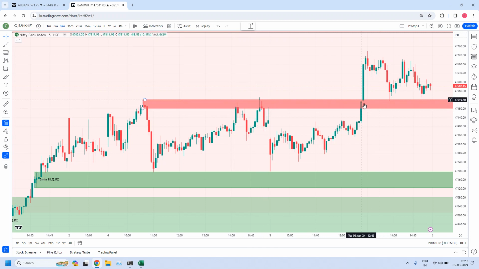Because it is violated, see today what happened, very easily the zone, because there are no pending orders in this, so easily it passed. But even before that, today morning at 9:16 candle, you got an entry here, and from here till this level it has given you 500 points in bank Nifty. If anybody would have planned a trade at high liquidity zone at this area, you would have got a very good profit. So it is acting as a very strong support. So this is one of the powers of high liquidity zones. I just want to tell you this.